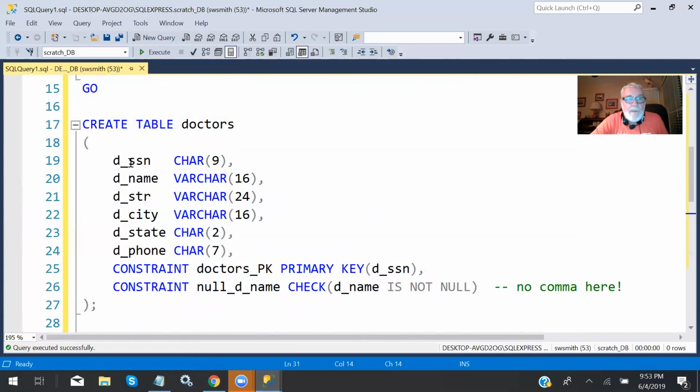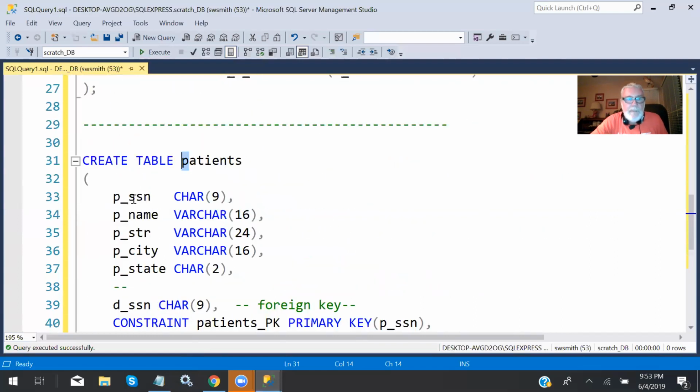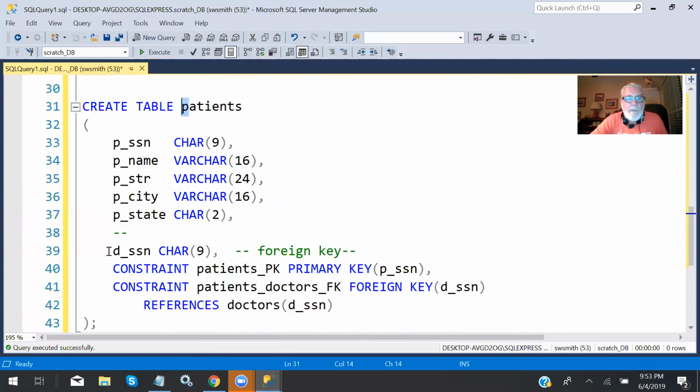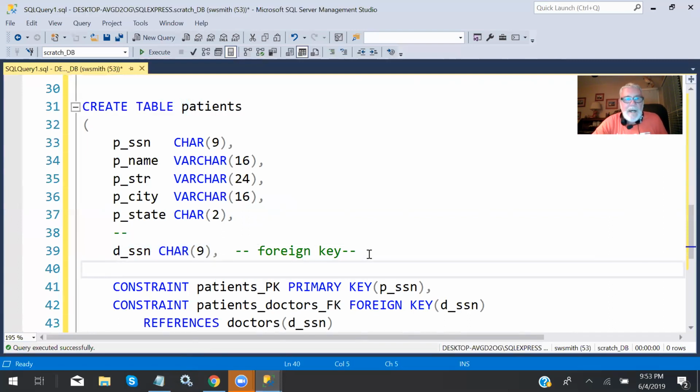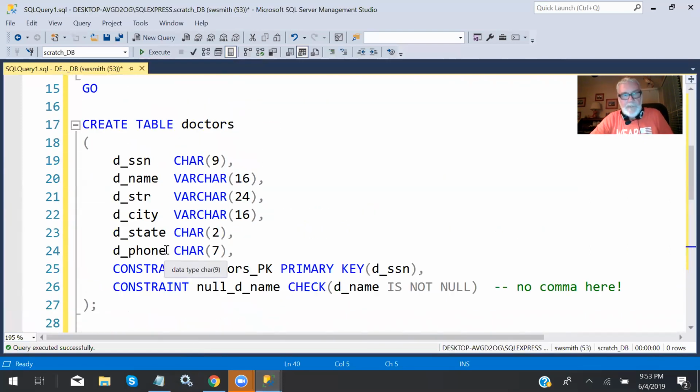By the way, you can notice the doctor table, everything up here is D. Oh, look at this. We have one that does not agree with that, DSSN, and I have it labeled here. It says foreign key. Foreign key means it takes me to another table. So when I find a DSSN there, it is the primary key of another table.